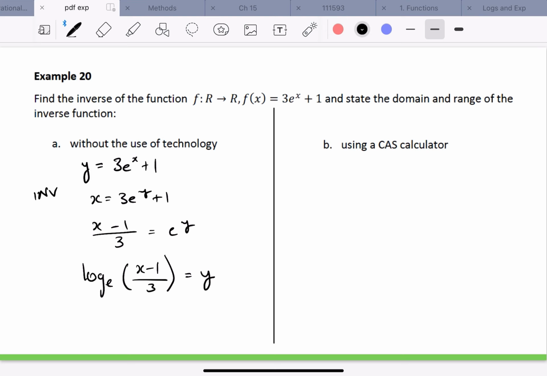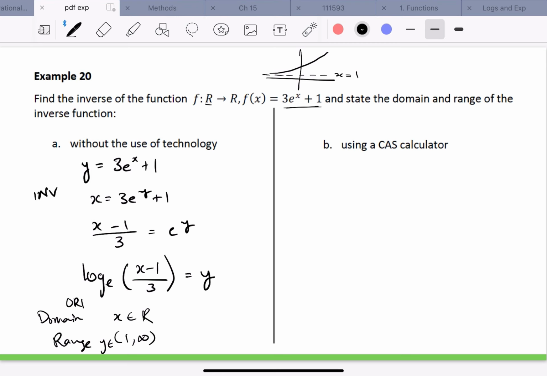In order to find the domain and range, well, this particular function here is an exponential. It just looks like this. It's got an asymptote at 1, so that's y equals 1. So the domain, as you can see, is just equal to R, and we can also see that within our rule here. We'll write that properly as x is an element of R. The range, though, is going to be from 1 to infinity. So this is for our original function, or our function f of x. For f inverse of x, the inverse function is just going to be the opposite. So now the domain is going to be 1 to infinity, and the range is going to be R.